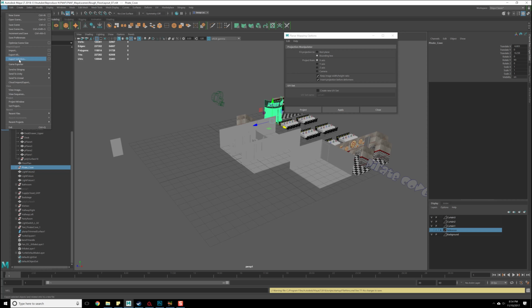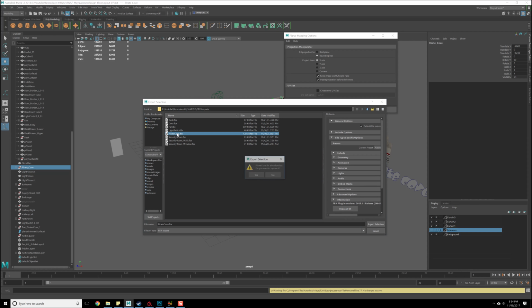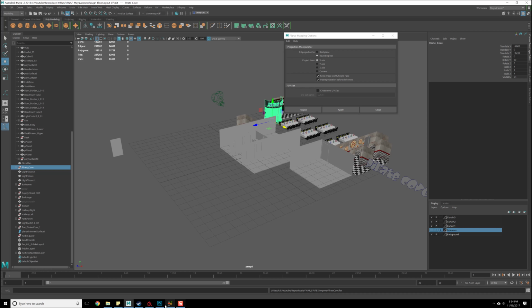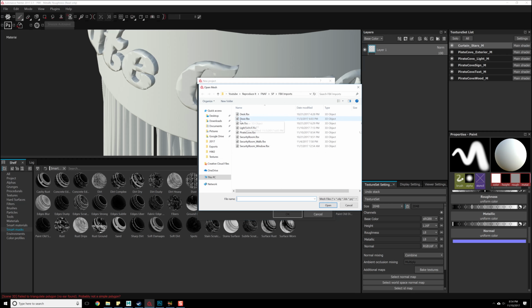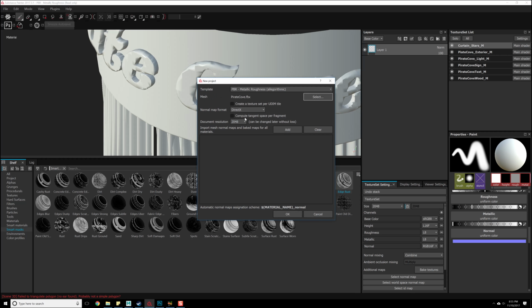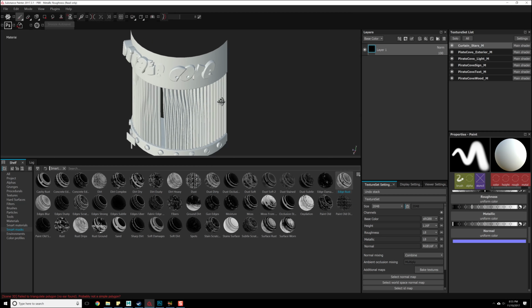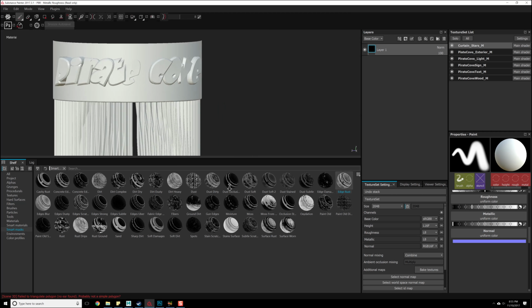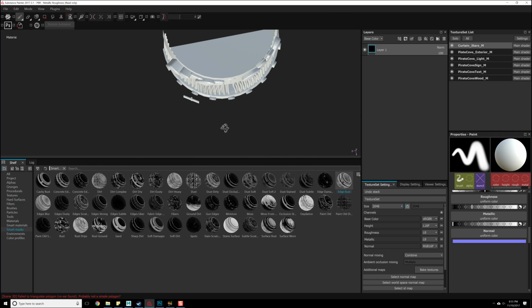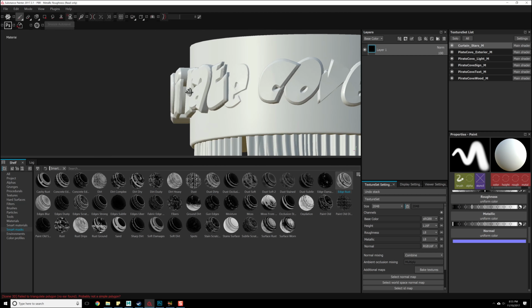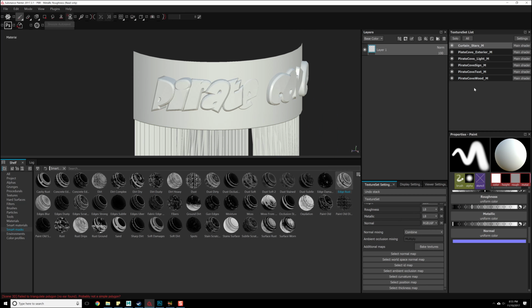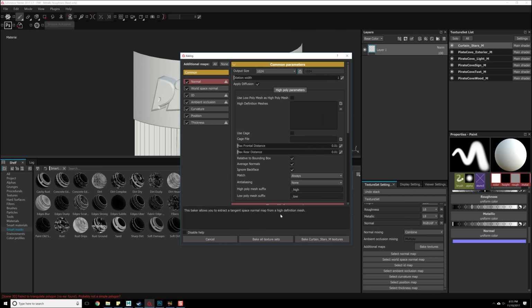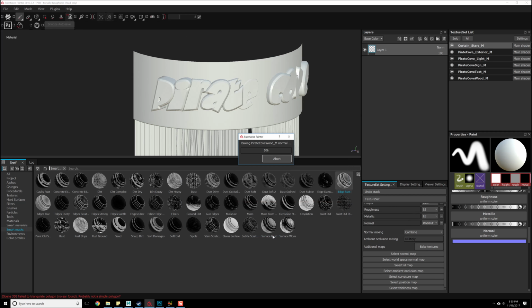Save, file, export selection. Move this on now, finally, to there. And jump into Substance Painter, file, new, discard, select, Pirate Cove. Yep. And there we go. Our new Pirate Cove, which I like a lot better than the old one. Geometry's clean. That E is really sunk in, and I'm definitely probably going to pull that out when we get back. All of our materials are set up right, it looks like. We're going to bake our textures. We're going to leave them at 1024. Go ahead and bake them all.